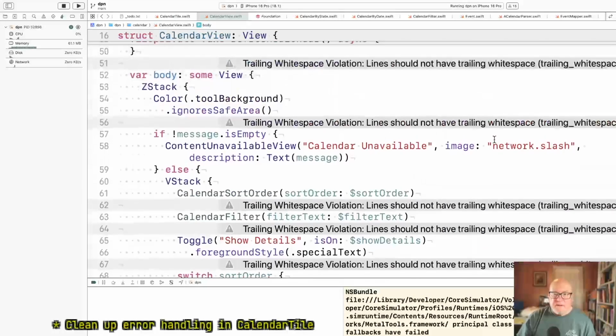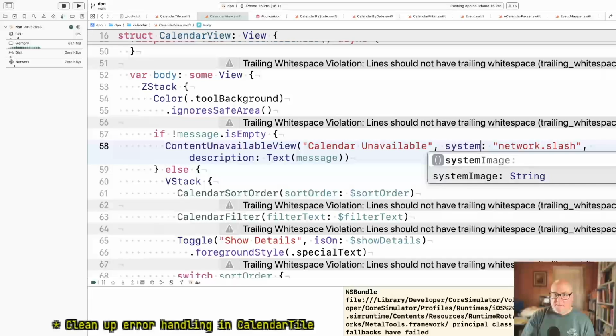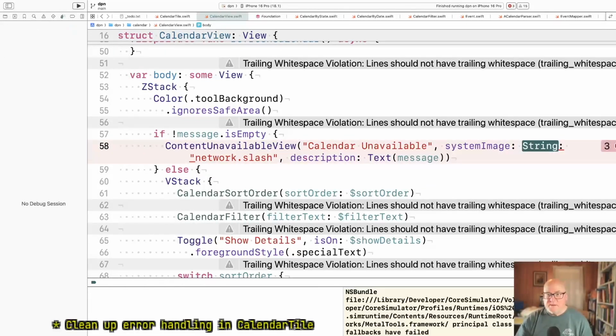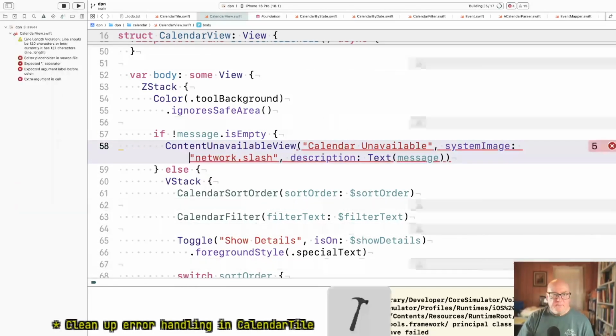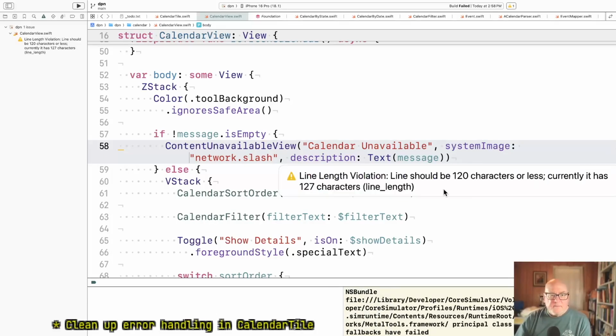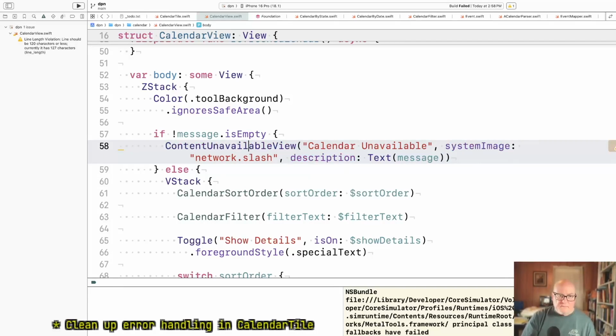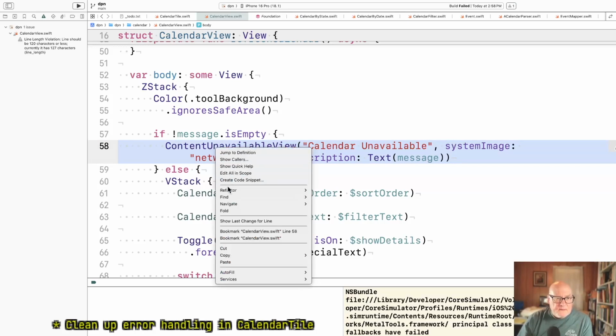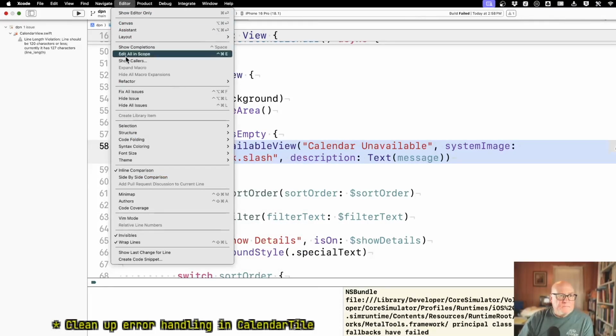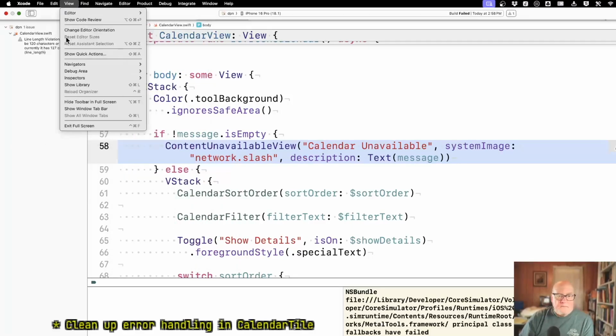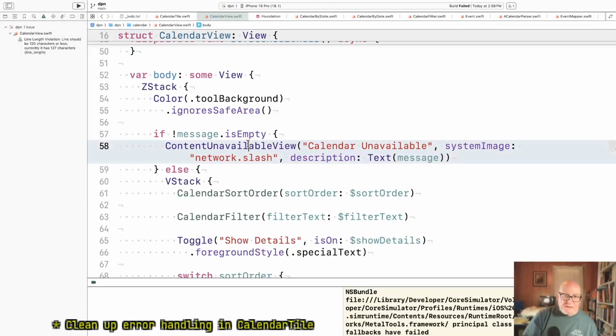Oh. System image. Let's try that. Whoops. Isn't it Control M? I'm constantly hitting the wrong characters on these.